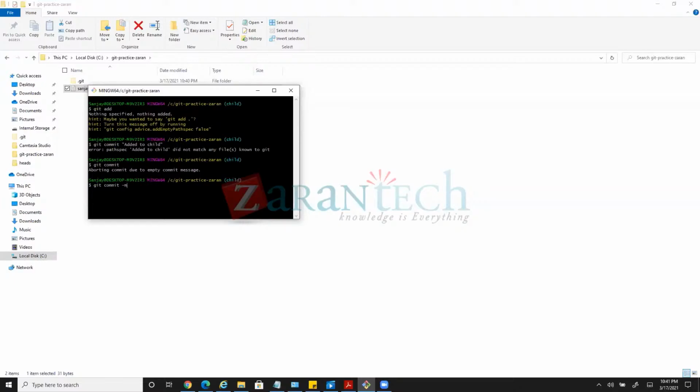When I asked them, did you commit? They said yes, we did commit. But when I asked them to share the screen, they had not committed it. Then they told me the reason: we typed only git commit, and when we gave -m also, we did not append it with some text comment. So that is a prerequisite. Without it, your commit will not be committed. And you need to give your file name, right?